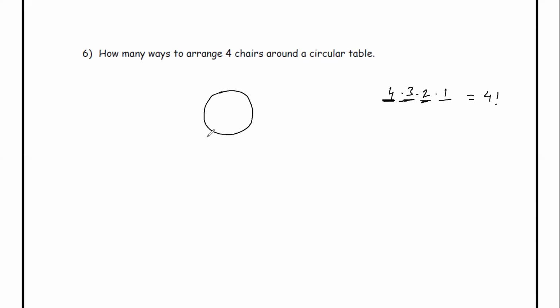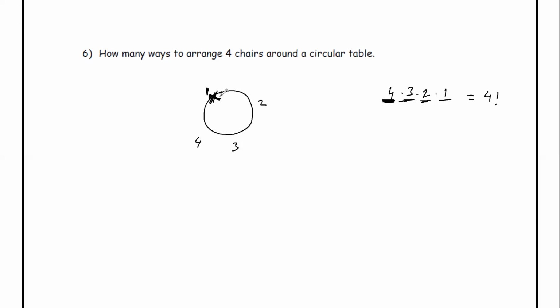But in a circle, we don't know the beginning. Like what is the starting position? Out here, we know the starting position is the one on the left side, if you go from left to right horizontally, but in a circular way, we don't know the starting position. Suppose we say chair number one, chair number two, chair number three, chair number four. We don't know the starting position on a circle. So what we do is we fixate one position like this. So we know, okay, now from here we go roundabout.